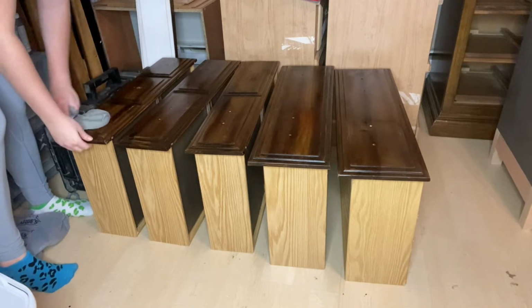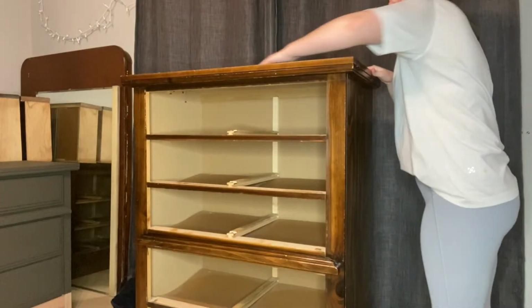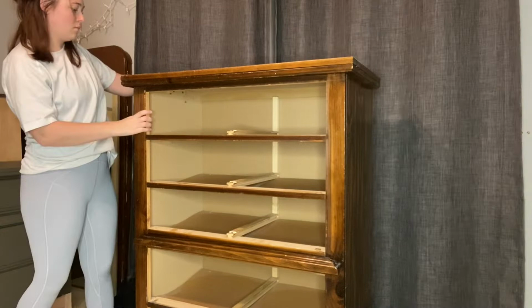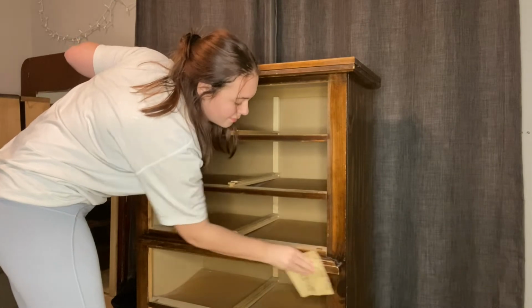After washing your piece down and going back and rinsing, it is time to sand. I am taking my 220 grit sandpaper. I am not going to be taking this down to raw wood. I just want to give it a good scuff sand so that the paint can adhere to the piece.